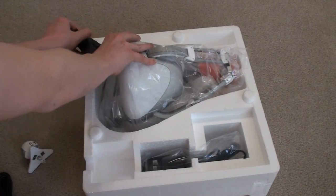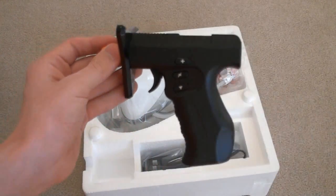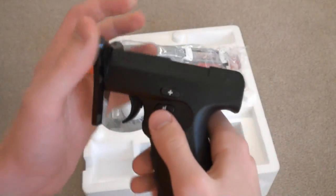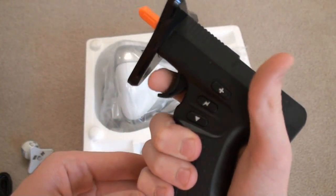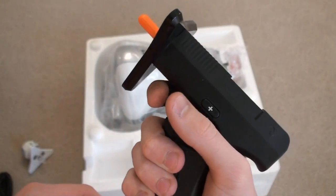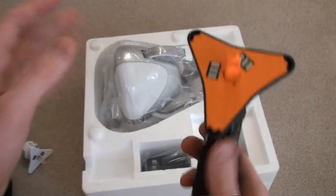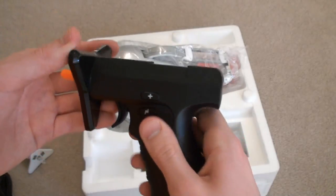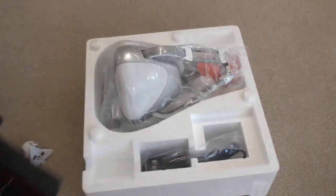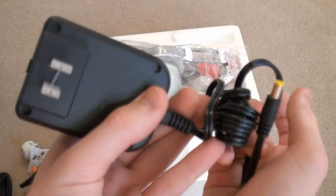And then right here we have the second grip — the very cool looking pistol grip. This also has four buttons: three buttons and then the trigger, which would be considered a button. It's a very nice trigger that actually feels pretty good. So the Novent Falcon pistol grip — if you don't get the whole bundle, you can actually get this as an accessory for $20, so pretty cheap. And here we got the big power cords — I knew this thing was going to have to be powered somehow.